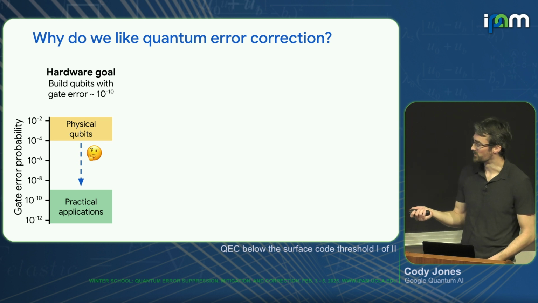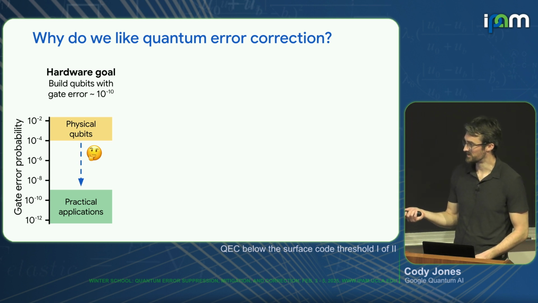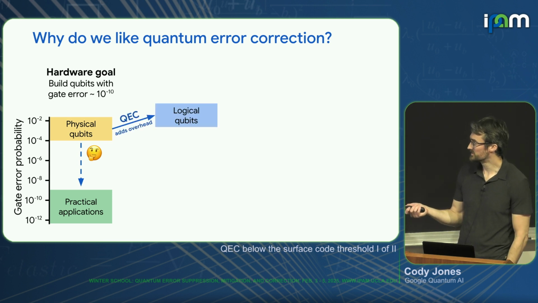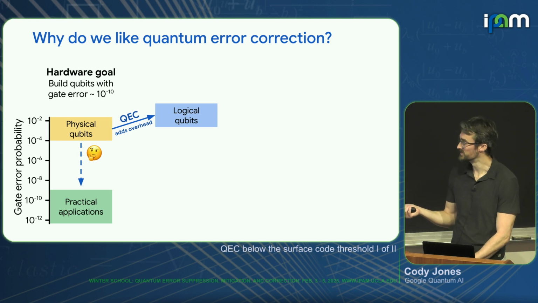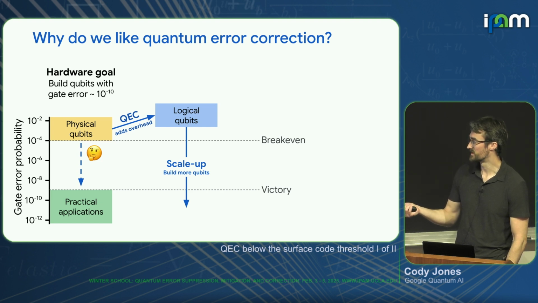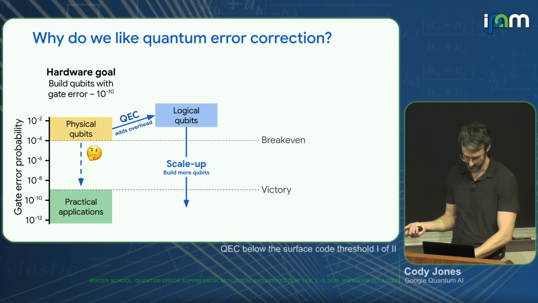So you might contemplate, how are we going to bridge this gap and achieve the very reliable performance that we need? Well, the idea that we're putting forward is that you can use quantum error correction. I think other speakers at this winter school have talked about quantum error correction. The basic idea is that you make logical qubits out of physical qubits, but doing so adds an overhead. So you need to know whether this is working, if it's actually paying off. The idea is that you would then scale up and these logical qubits would have much lower error per operation, and then you can be working in this regime with practical applications.